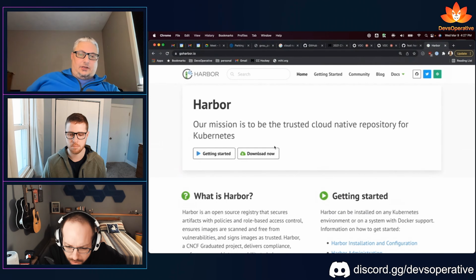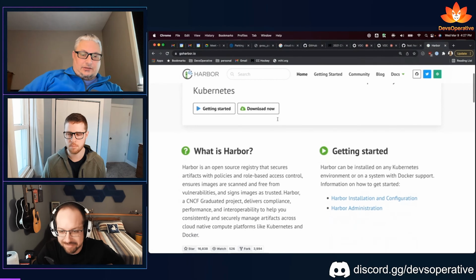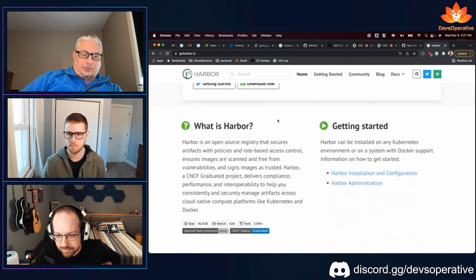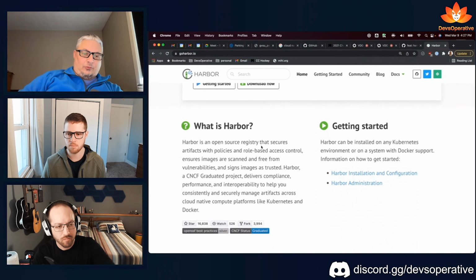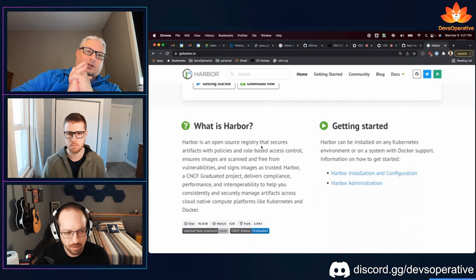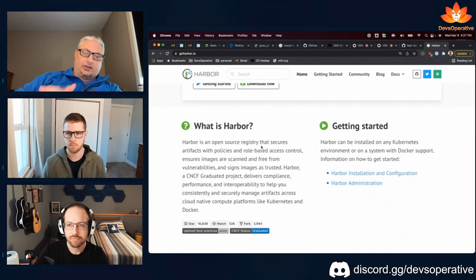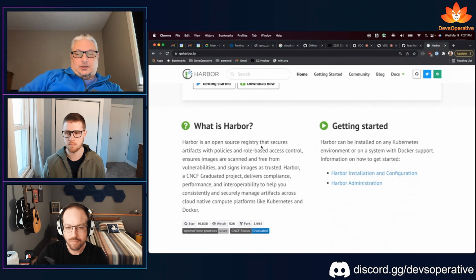So Harbor, it's a cloud native repository for Kubernetes. And I think the big thing here is that Harbor is a graduated project of the CNCF. So this is prime time, ready to go in prod.